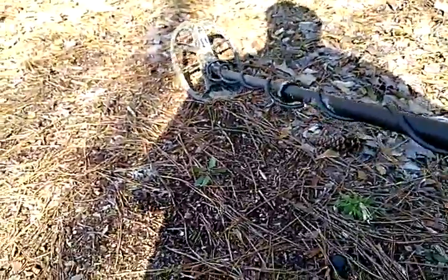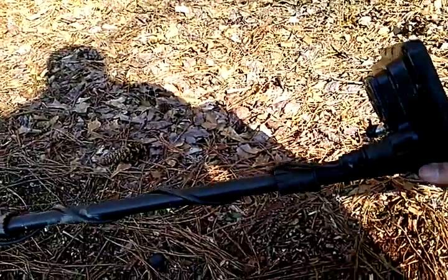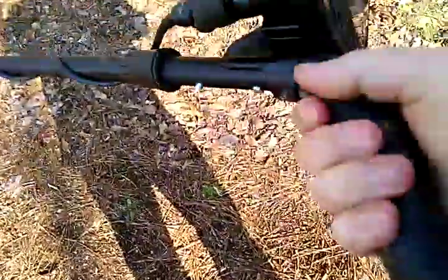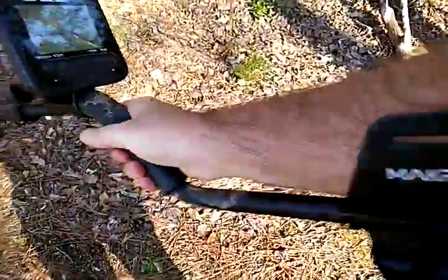It's got the 7x11 coil like the Racers and all the machines Macro makes. It'll run about 12 hours without headphones, about 15 with headphones — a little less if you're using 5 kilohertz. Just a solid machine — rubberized handle, built for life. The armrest is excellent, really high on the sides, flexible but snug.